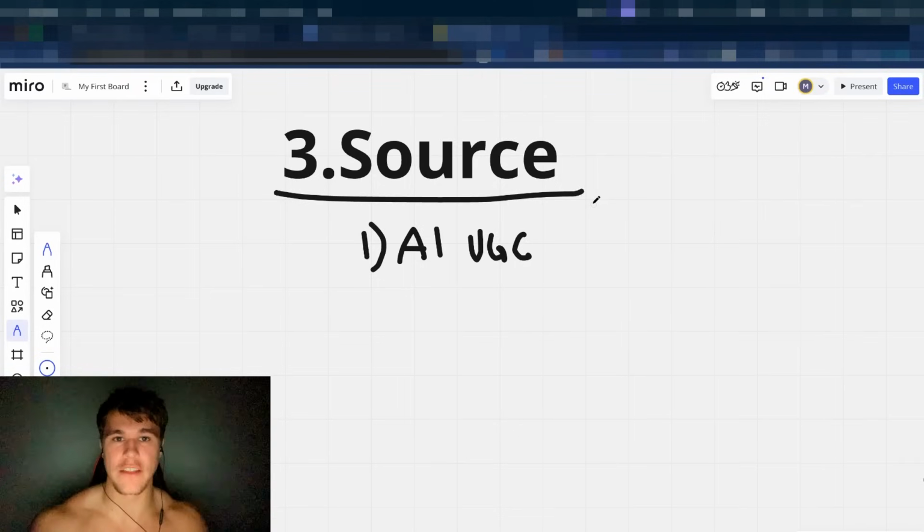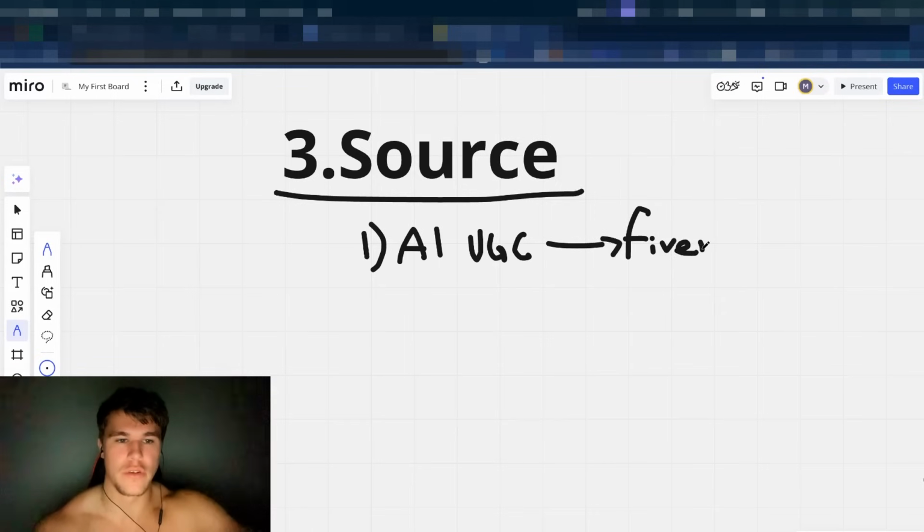I see a lot of ads right now that are running with AI avatars that are scaling like crazy. If you look close enough, you can tell, okay, obviously that's AI. So don't immediately discredit it because it doesn't look one-to-one human. Still test it. And if you're really, really worried, you can simply go to Fiverr instead and hire somebody to speak your script out loud and pay for UGC content. It'll maybe cost you like 50 to $100 per script. It's very, very cheap, but it also depends on how long the script is itself.